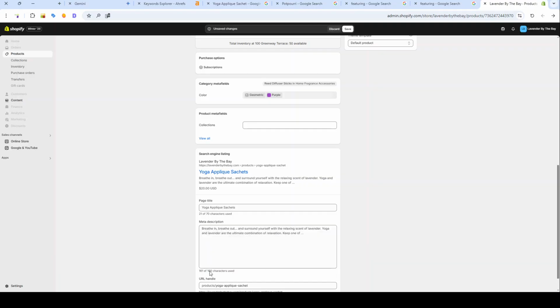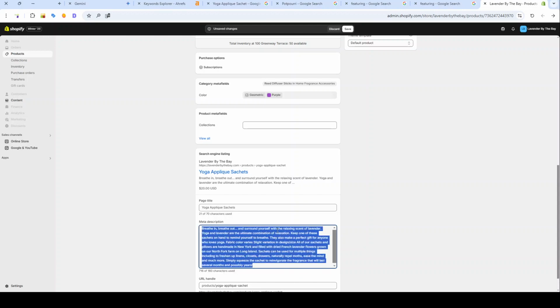It needs to be up to 160 characters. I'm suggesting up to 140, 145, which in my experience looks the best on search engines.